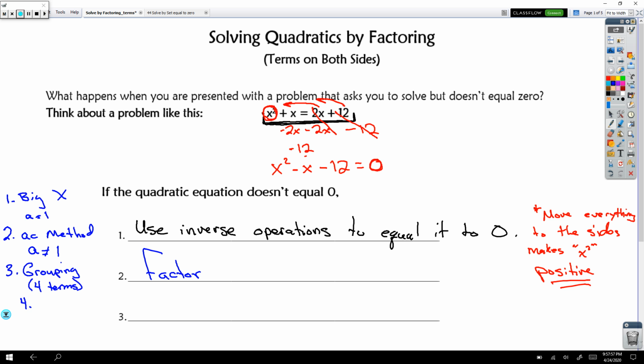We had difference of squares, right? Perfect squares with a minus sign. And then we had the sum of cubes and the difference of cubes. All right, so all of those things could possibly come up for step 2.